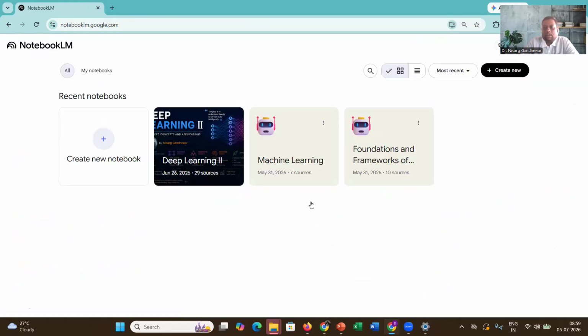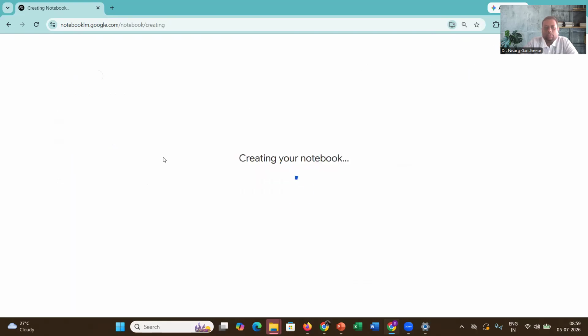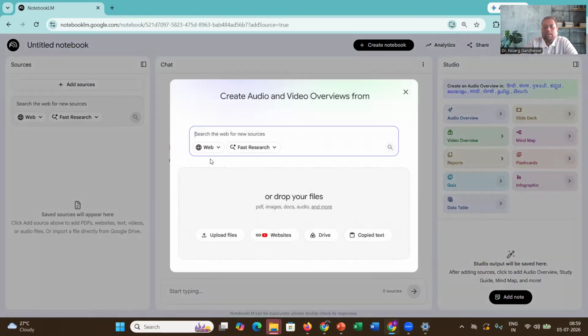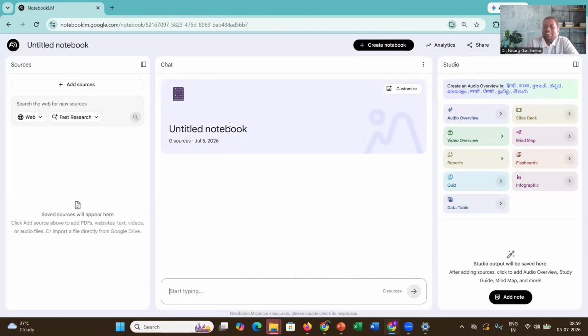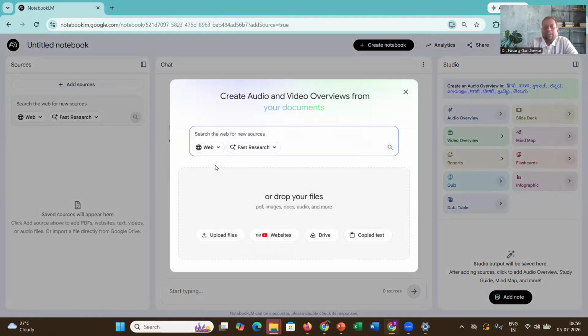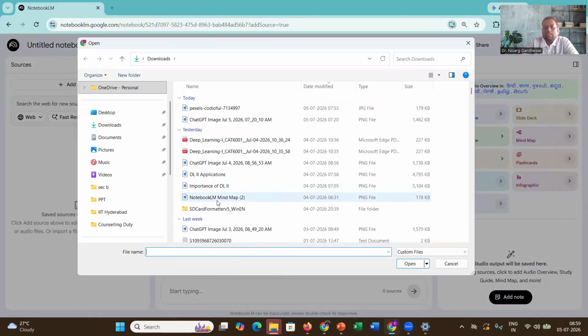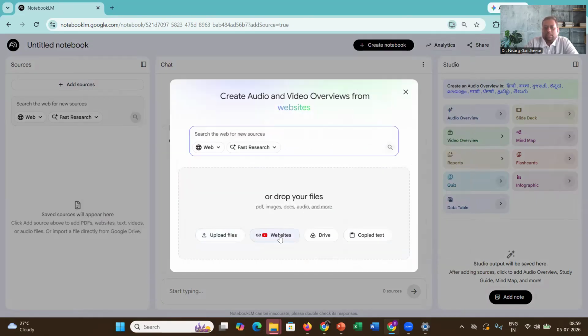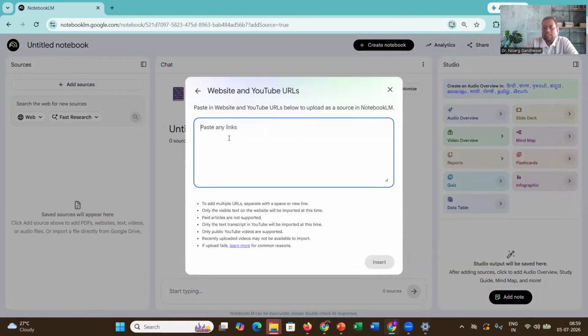So here you can see the notebooks that you have created. You can click on create notebook. As soon as you click on this, you will see this blank notebook, right? This blank notebook you have to create for your subject, and then here you have to add the resource. If you click on it, here you can add the web resources. Let's say all my resources are present in my drive, so I can provide the drive as well. And if I want to upload some ebooks, there is an option to upload them, right? Then if you want to provide some video as a reference, then post the link.